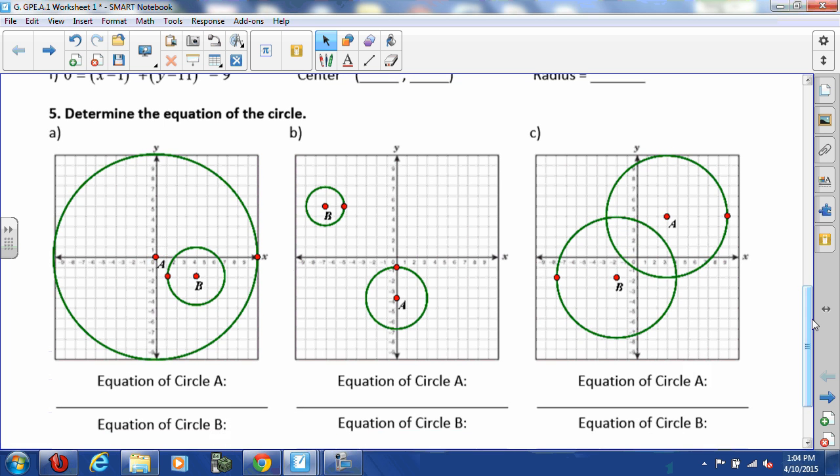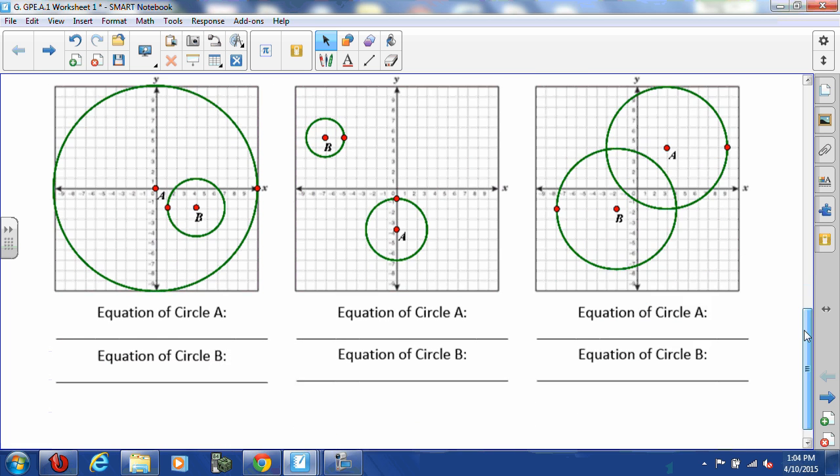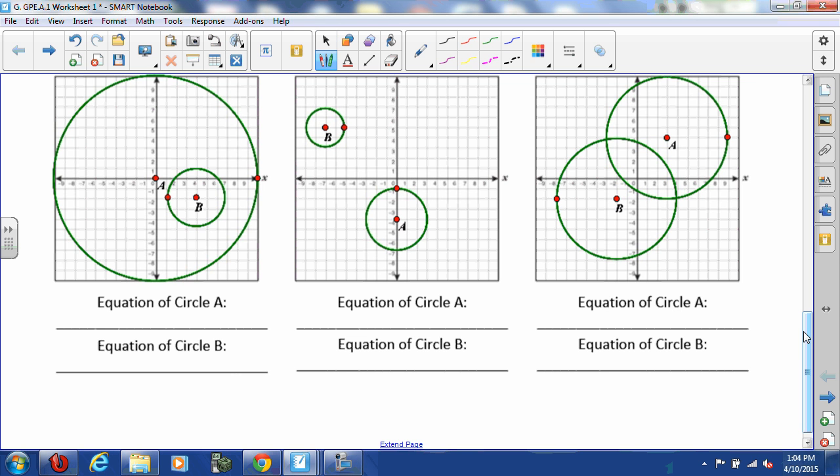Let's look here. Now we're going to write the equation of the circle. Oh, good. So let's start with A. We've got 2 circles on this grid. First thing, what's the center here? 0, 0. So I know my center is going to be 0, 0. I'd probably write it right there. How do you find the radius? What I would do is go from the points that they give you. So from here to here is how much? 10. All right, so then all I have to do is plug it into that formula.